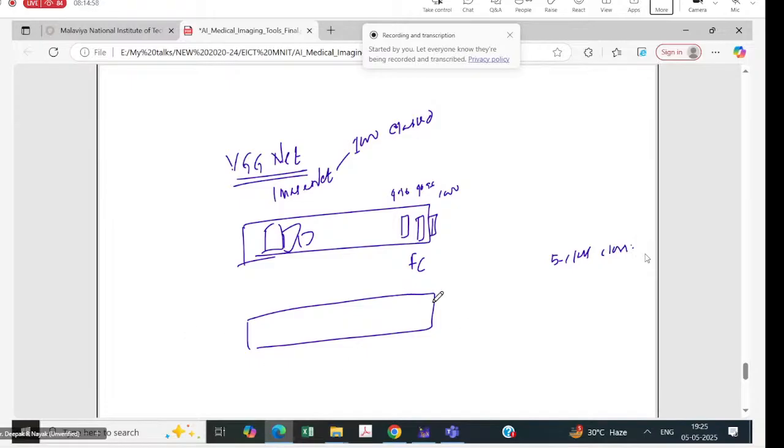As I told you already, you first have to replace the last layer. This layer has to be replaced with a new layer which has only 5 neurons. So these connections are new for us, and the weights and biases associated with these connections have to be reinitialized.